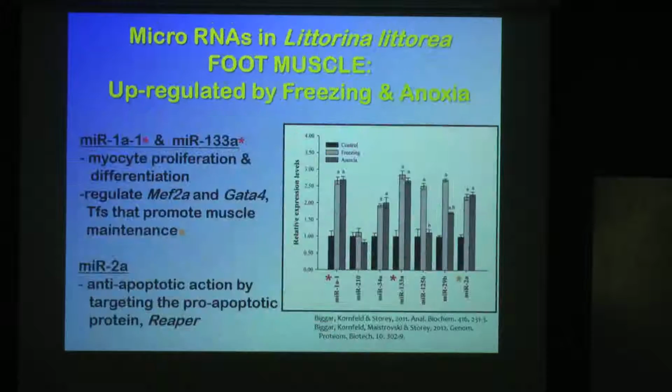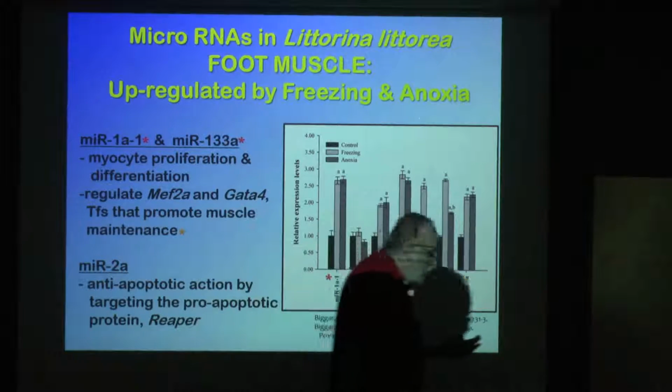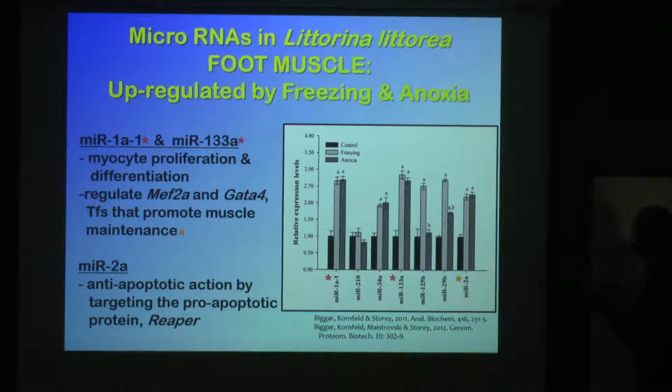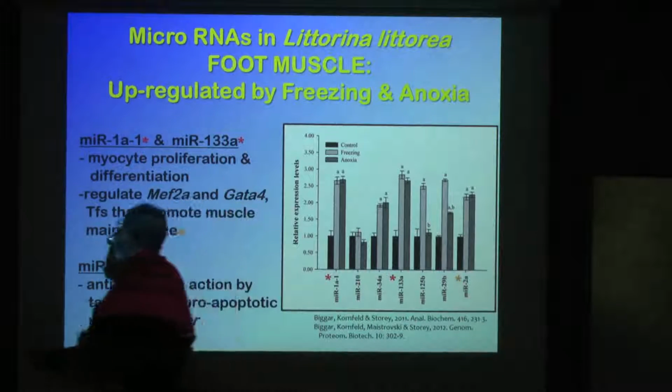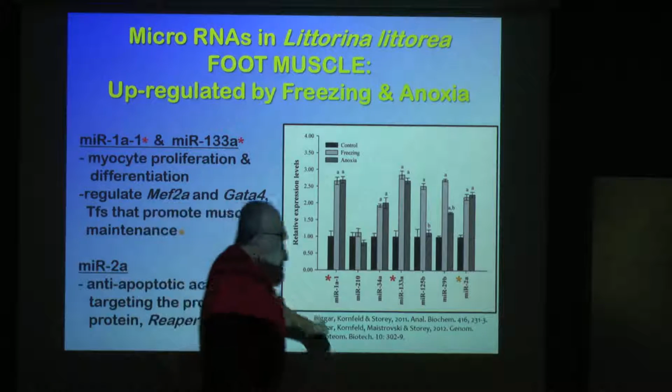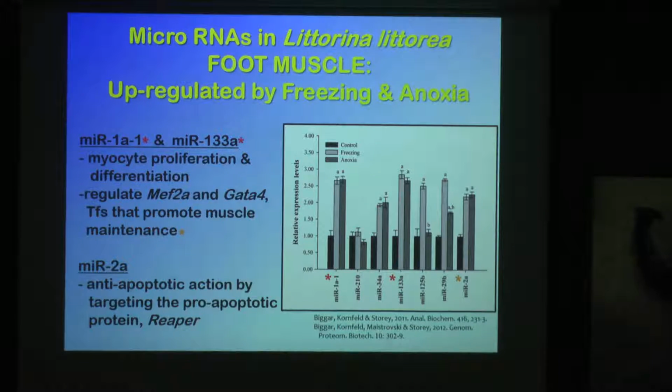What about the weird things that marine animals do? If you take a littorine, a simple littorine, they can freeze solidly and survive from our northern climates. They can go anoxic and survive. And if you drill a tiny hole in their shell, they can actually dehydrate wildly and survive. They turn on a set of microRNAs, and these microRNA functions are the same as invertebrates, but their sequences are different. So invertebrates have a microRNA of a different sequence. When you look at the vertebrate equivalent, they do the same thing with a different sequence.